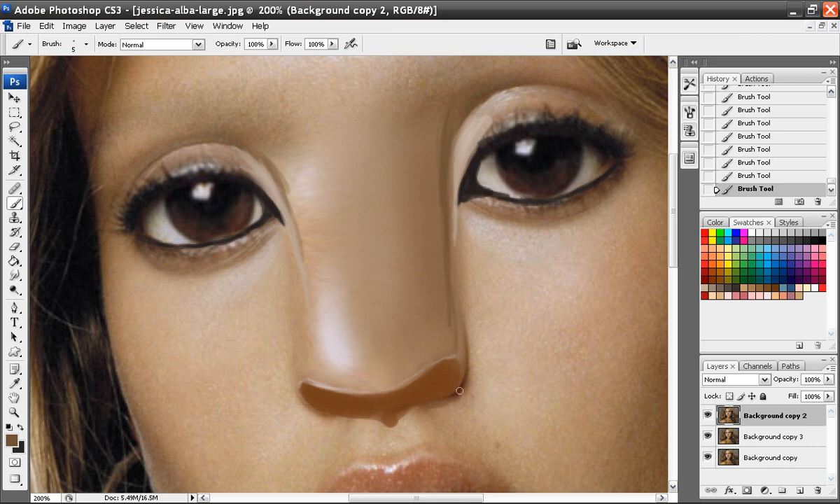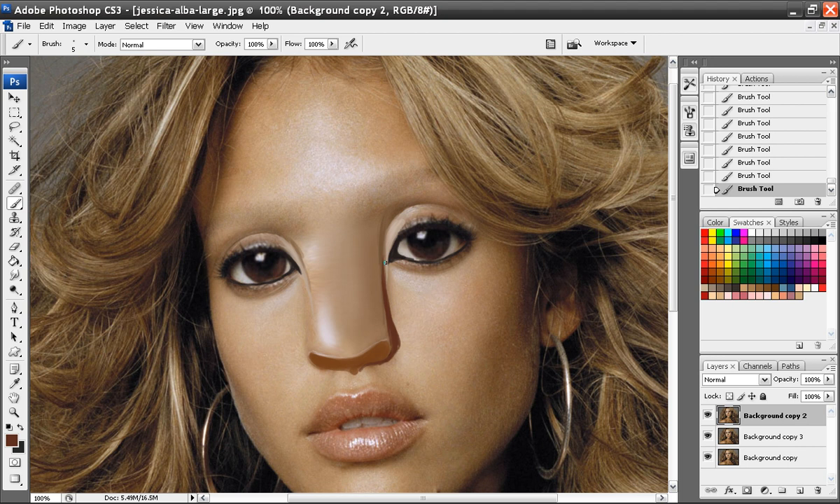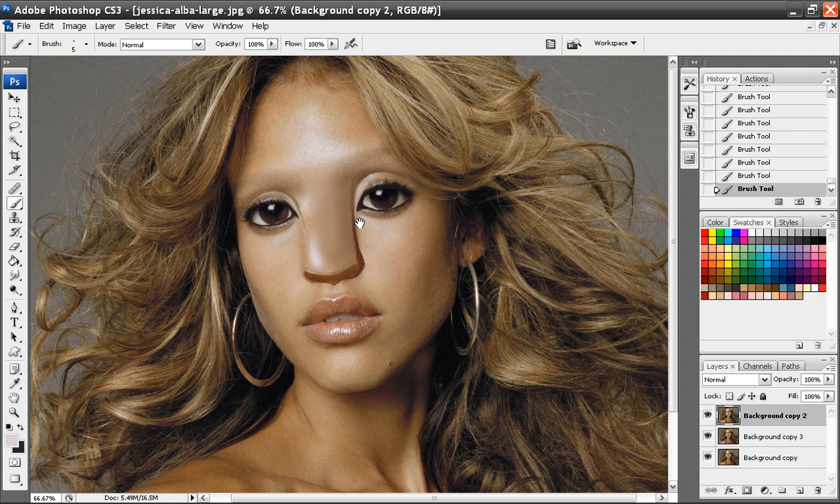I'm going to go with this kind of dark shadow. I want that really dark color. I'm going to kind of add the shadow in here even though it's not technically on her face — it would be here if the photo had been taken with her big lion nose. A lot of that's going to be in the dark too, but I do want the shape to be right. Once the shape comes in, it'll look better once I get it how I need it with the blue and everything.